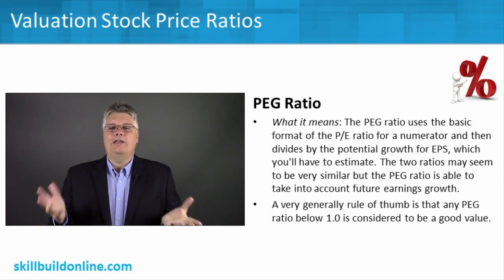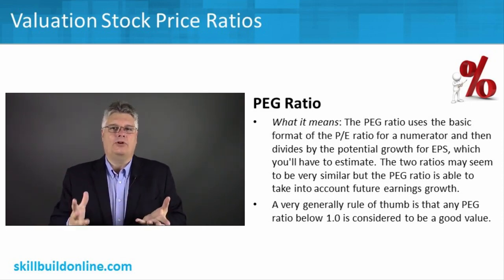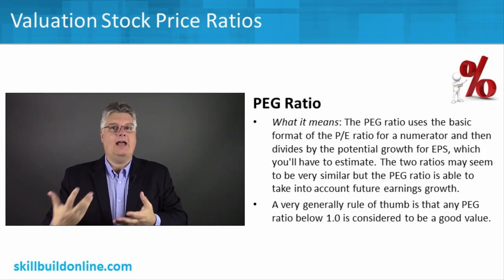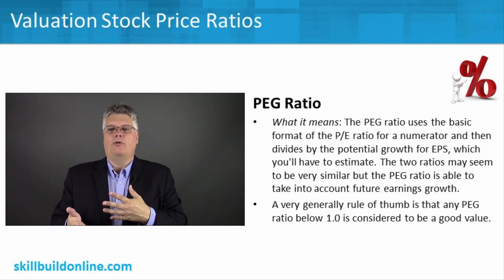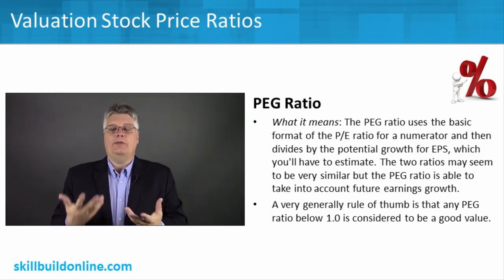And the idea behind it is that it's putting in a factor of earnings. What is our earnings per share of stock? So if you have more stock, the earnings are very important, and how is that growing? It's all about growth. So it's using that basic format of the PE ratio and then looking at a growth factor. Well, a PEG ratio below 1 is considered to be a good value, right?